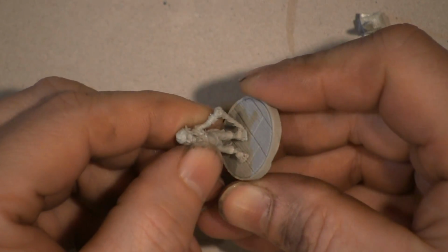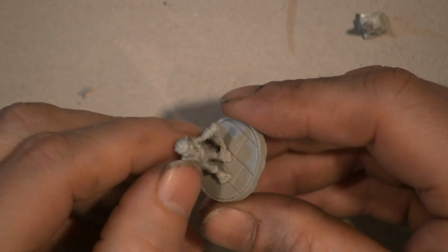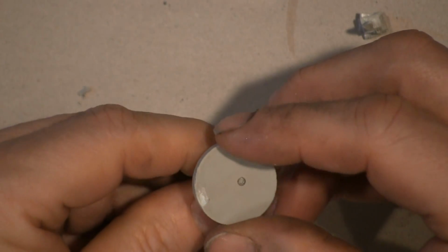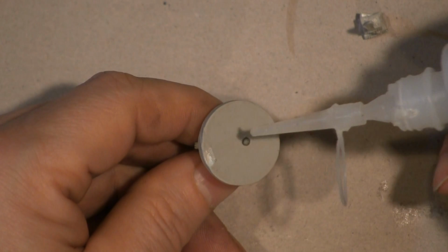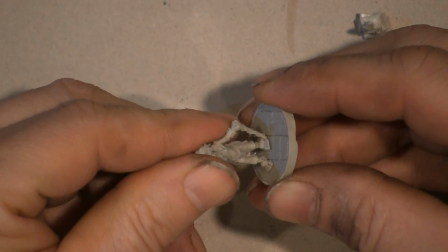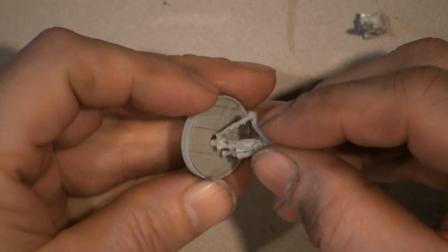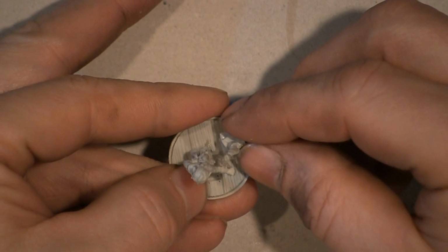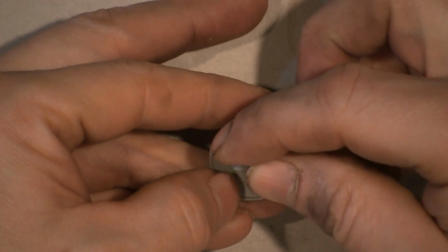I'm going to try and get the most space out of it, because I don't think I'm going to glue the books on right away. I didn't use enough glue, so I'm just going to put it in the bottom. Like that. Push him down a little bit. Hold him there. And then I'm going to figure out where I want his books to be. I think they should be in front of him.